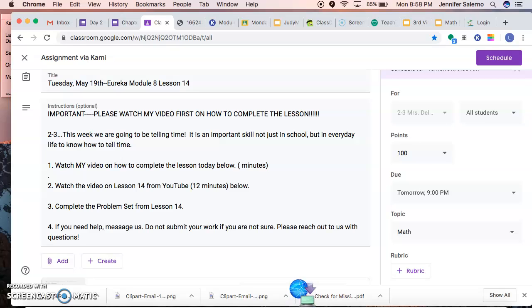Welcome to math. Like we talked about yesterday, we are going to be doing time this week. So yesterday you had a nice little introduction. You all did extremely well on your Google Slides. And today now we're going to be going to Eureka lessons, but again, just based on time. And it is our skill and our standard in second grade that you need to know how to tell time to the nearest 5 minutes. So that, like I said, is going to be our focus for the entire week.